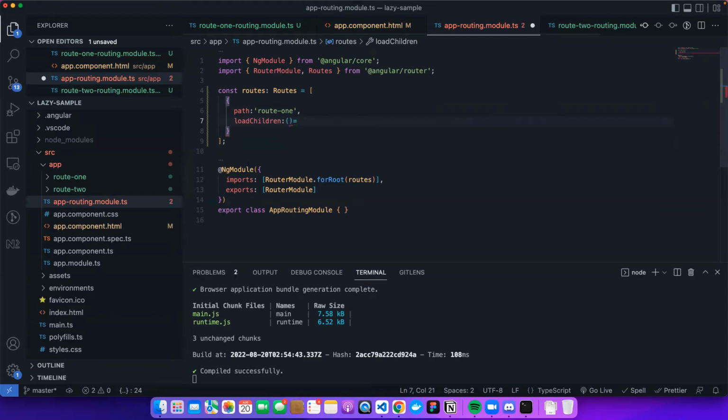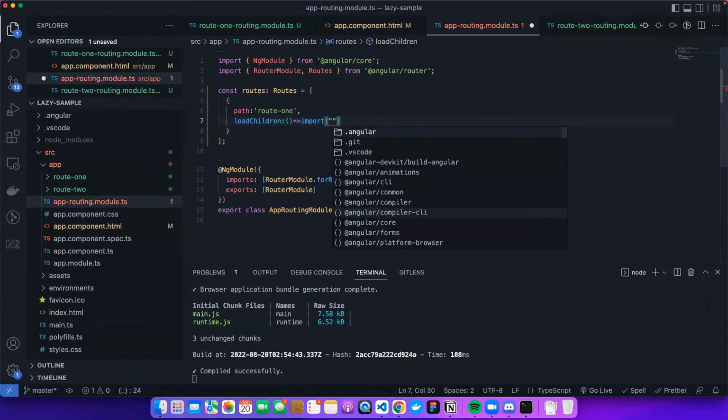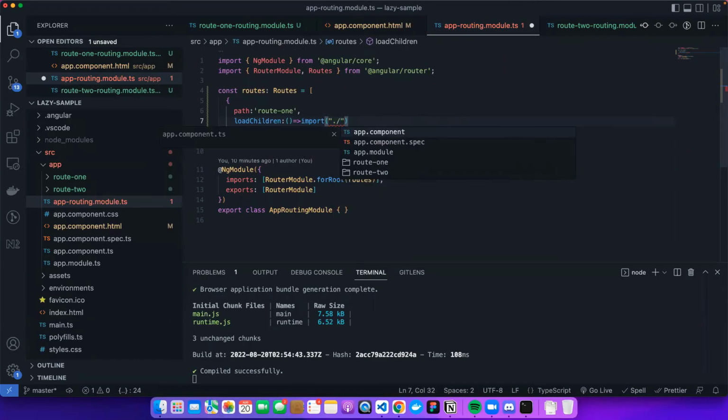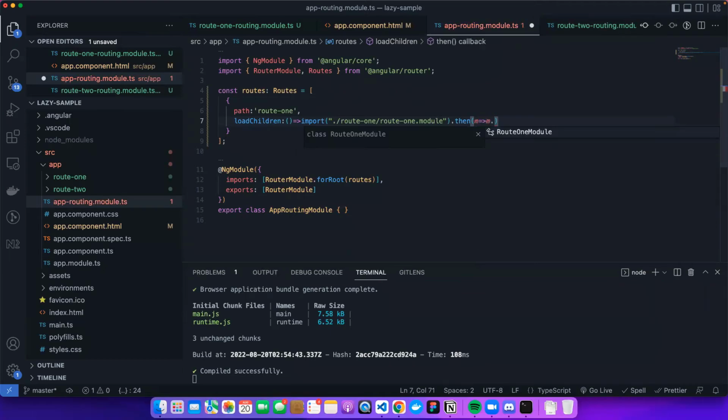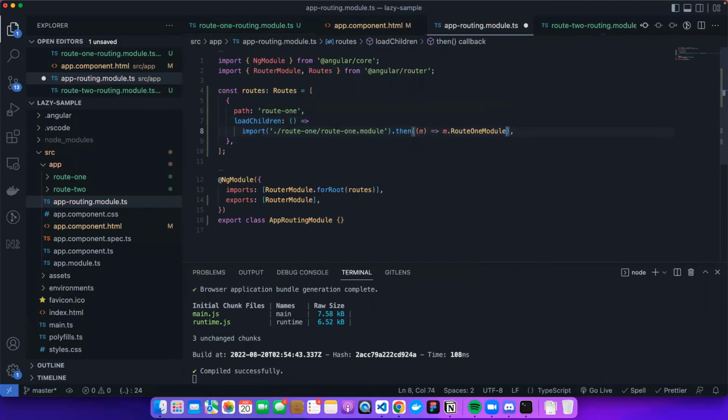Create a function, import, then the module that you need to return is route 1. Now this is the configuration to load lazily. This entire module will be loaded and replaced.